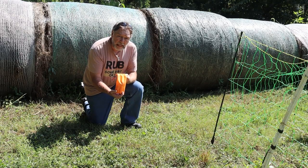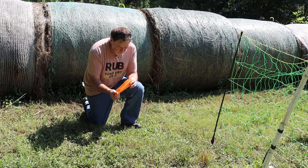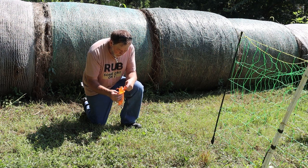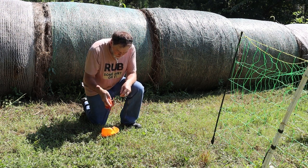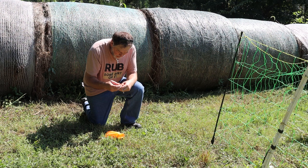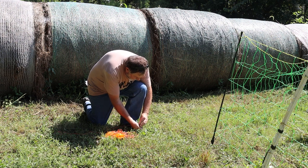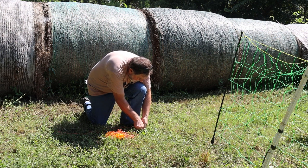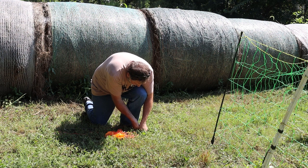Now in this orange bag is the tightening systems for the corners. They consist of a spike, it's galvanized, and a tensioning rope system. There should be 2 in here, I believe. Shake one loose here. All right, we're going to put our stake here. Push that into this ground.